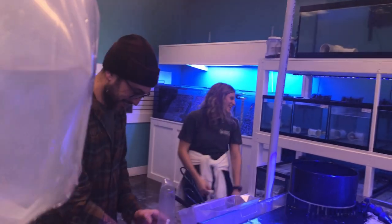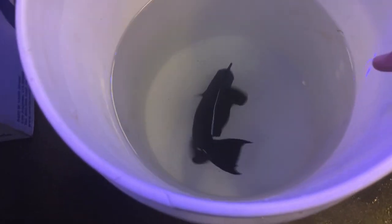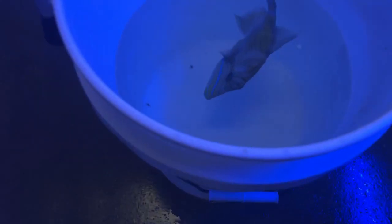Copperband butterfly — Nicole, how long have you been working here? It eats aiptasia, the stuff that you struggle to kill. This thing is in four bags. Look at the size of that triggerfish — it's like the size of my hand easily. Can't really give a good size comparison until we get him in a tank, but he's huge. We might have two massive fish here. Once we got him in some fresh water you can see the size better — it's a big black Indian trigger, and the other one is a queen trigger, about the same size. Very pretty fish.